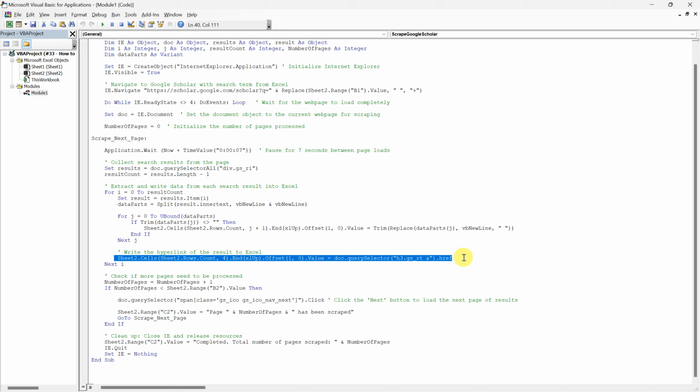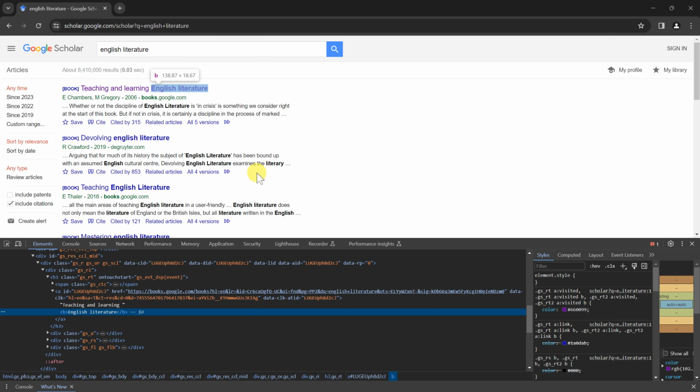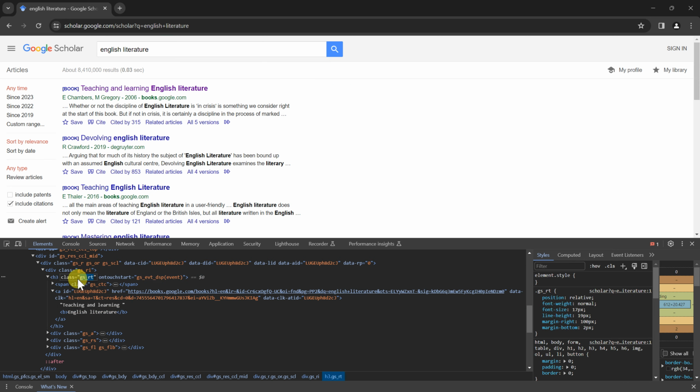This is done by identifying the specific pattern in the HTML structure where the clickable title of each search result is enclosed within a certain tag. Let's now take a look at the browser to see how these hyperlinks appear on the Google Scholar page. This will help us understand the script's method for pinpointing and extracting these links. As we inspect the elements on this page, notice the structure of the search results. Each title of a search result, which serves as a clickable hyperlink, is contained within an A tag. This A tag is nested within an H3 tag marked with the class gs_rt.